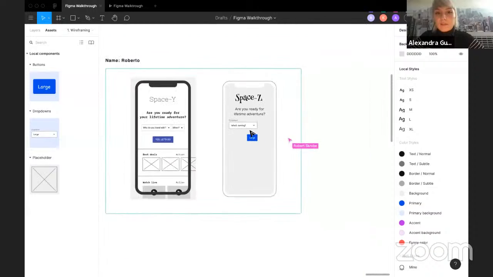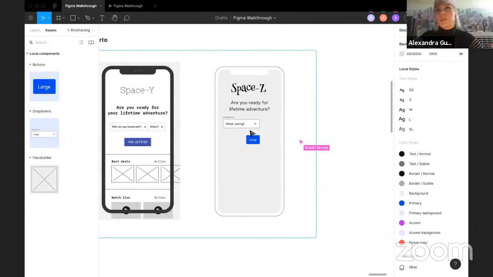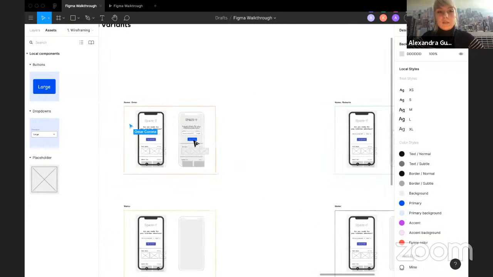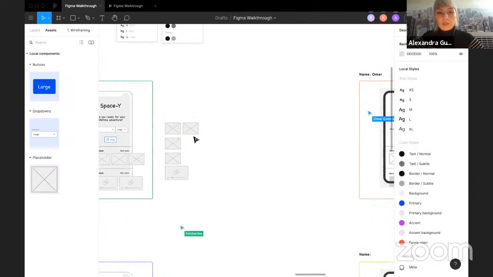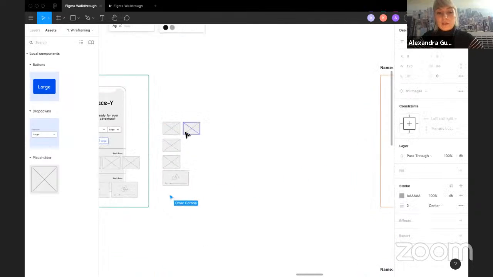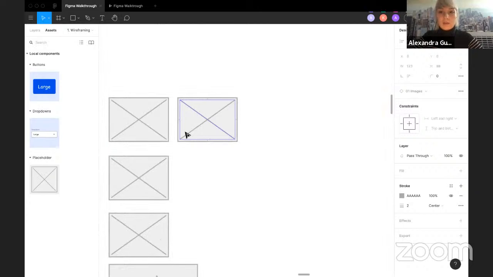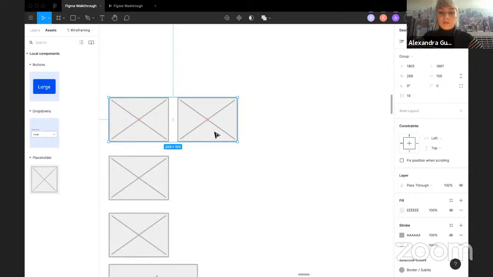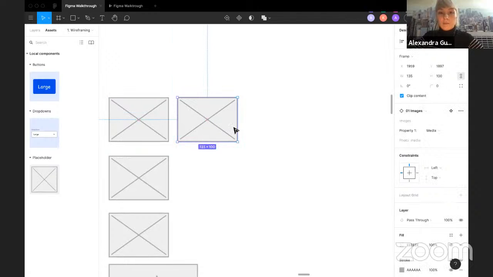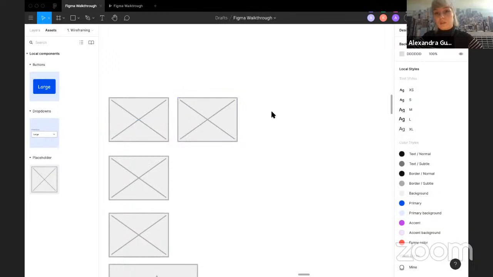Exactly. And something else that is nice, it's not really a shortcut, but more like a behavior, I would say, is that when you are in multiple groups, so let's say we are in here, you can just click Command and click, and you get through the layers and through the groups. So instead of selecting the group, you select an element from the group. So you could, for example, reach the text more easily.